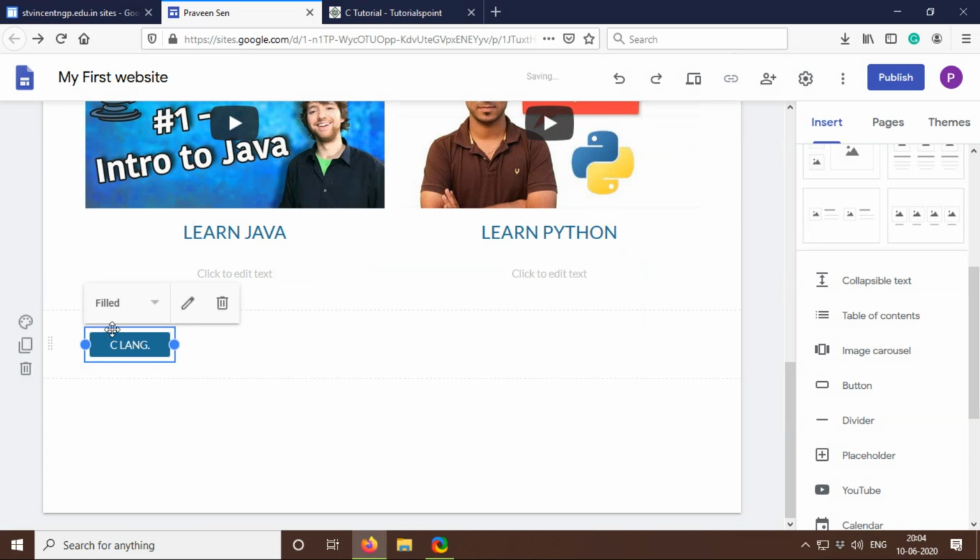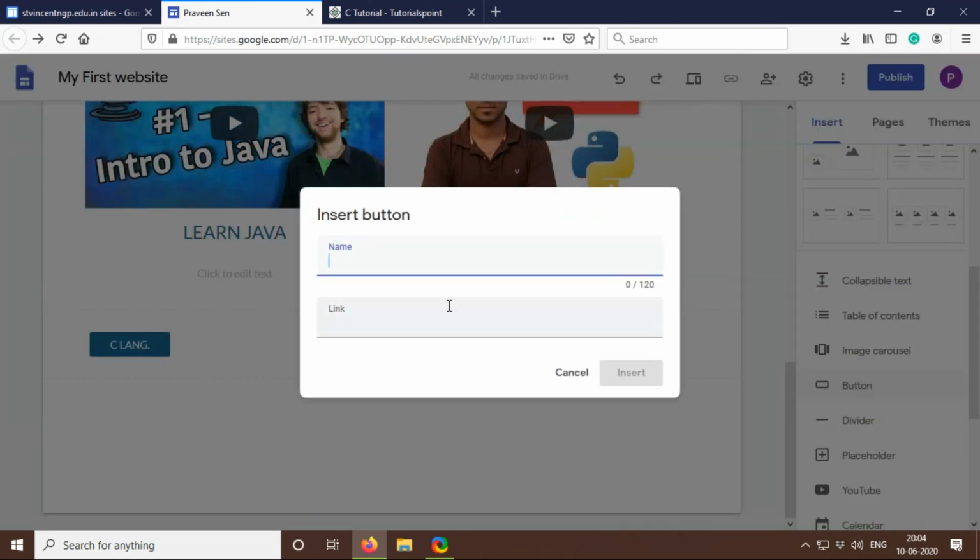This is one. See, we have kept the site name as Praveen Sen. It is visible here. We'll just repeat the thing. We'll insert one more button, say for example Java.